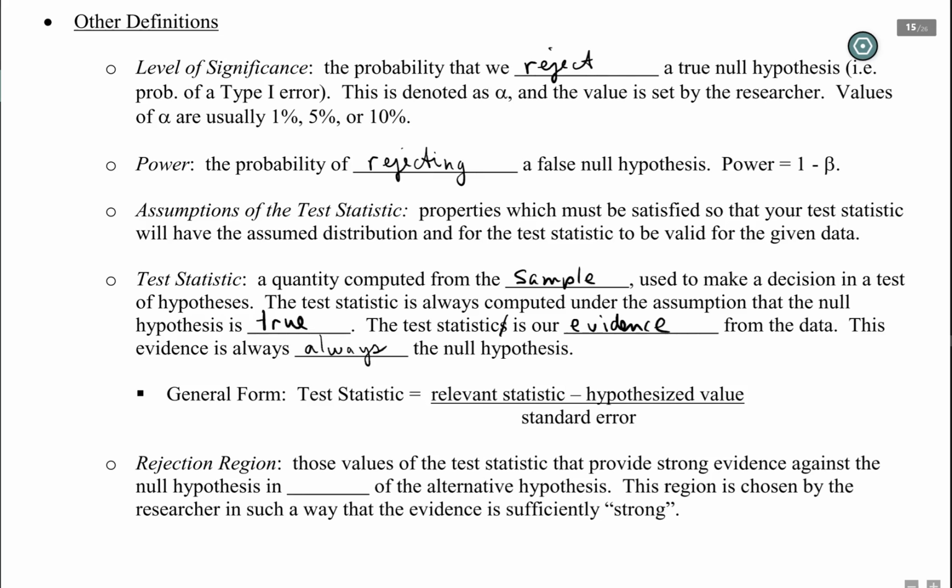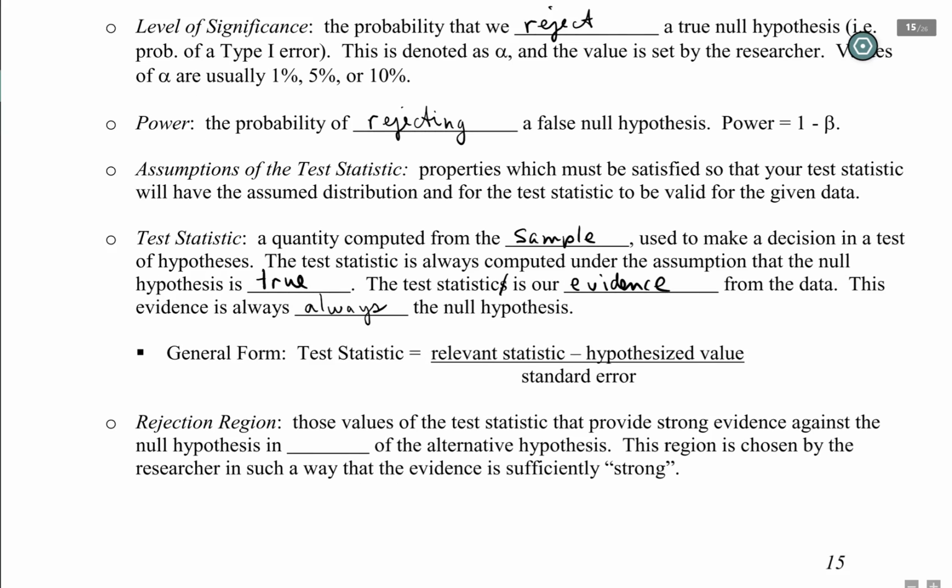Okay. The general form of our test statistic is the relevant statistic. So for example, X bar might be here, but it's our relevant statistic minus the hypothesized value, the null hypothesized value, divided by the standard error. And that form is what we're going to use for most of our test statistics in this class. And in some sense, it's a distance measure between what the data says about the parameter and what the null hypothesis says about the parameter. And we measure that distance on a probability distribution, such as the normal distribution or the t-distribution. And we'll see that fleshed out in some examples.